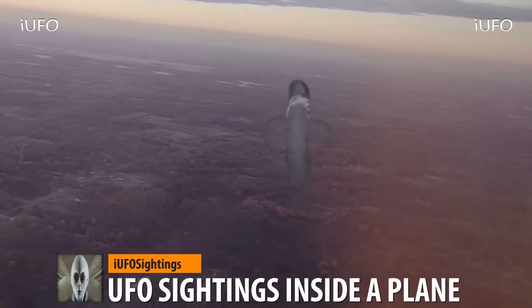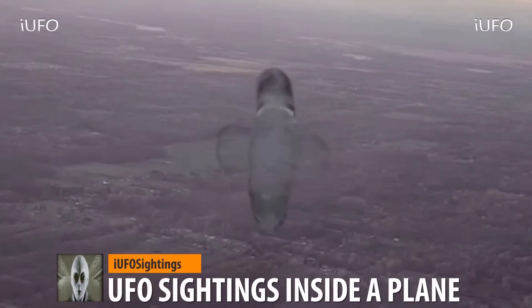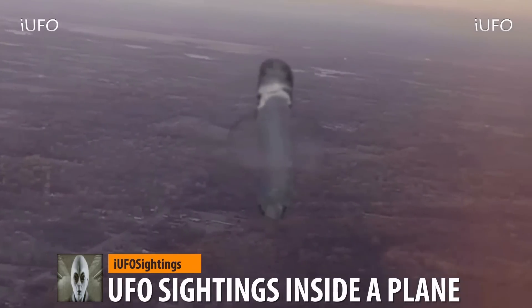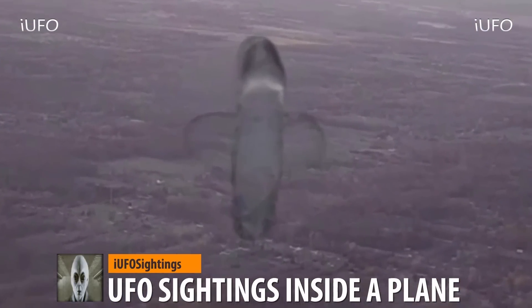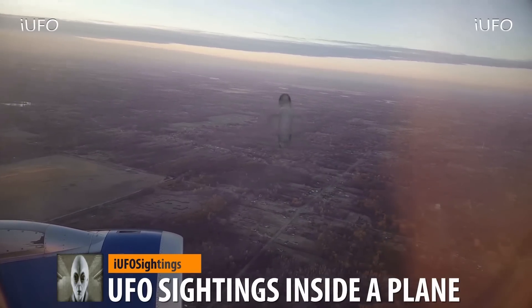What's the size of this object? Look at it — it definitely looks transparent, see-through. That's crazy. You can even tell at the bottom it's kind of like reflecting the plane. Excellent footage. UFO sightings over Mexico — plane coming in for a landing. We just got this footage in around January 24th and we're giving it to you right away. Here's an extreme close-up — it's a very unique shape. Obviously there's no sound coming through, and even if it is making a sound it'd be drowned out by the plane.